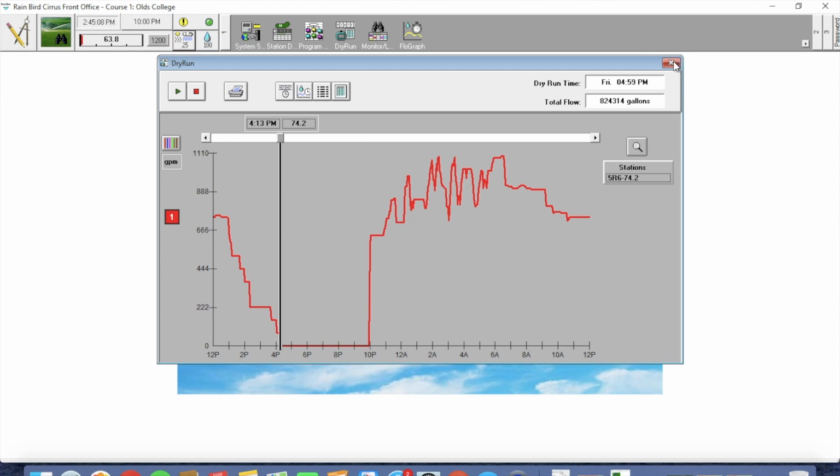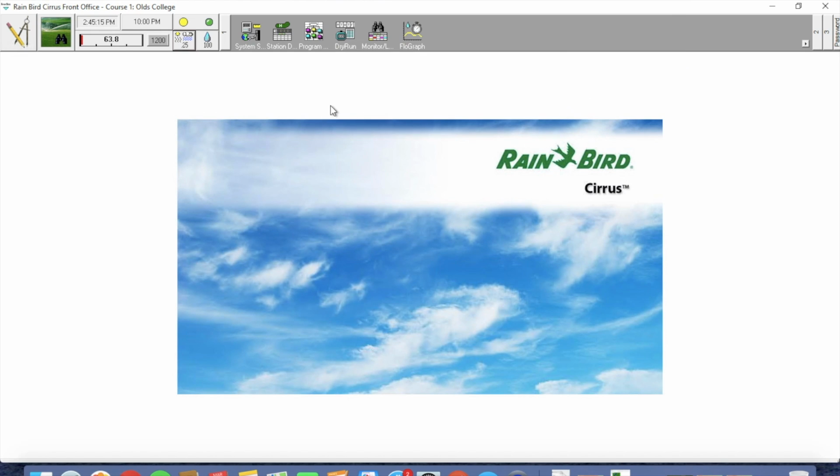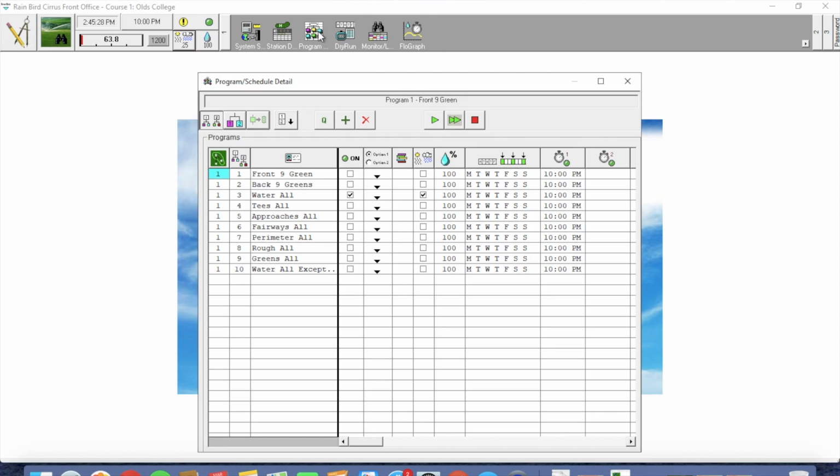So the next thing that I'll be talking about after we've seen that is we want to create a high dry greens head program. So we have 2 heads on the back of each of our greens that we want to start a program to run just those 2 heads for 10 minutes. So to do that, we're going to go into program detail.